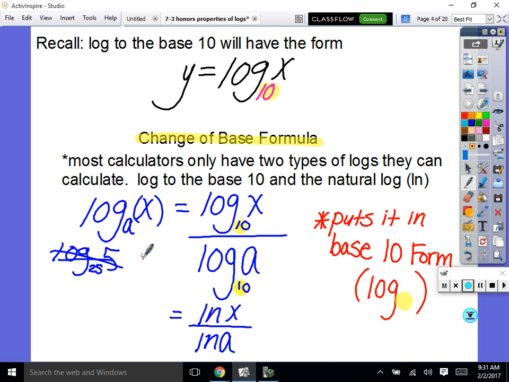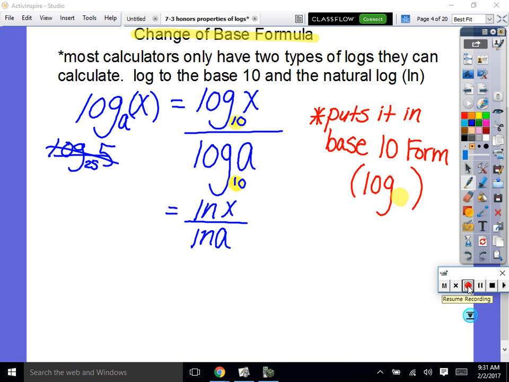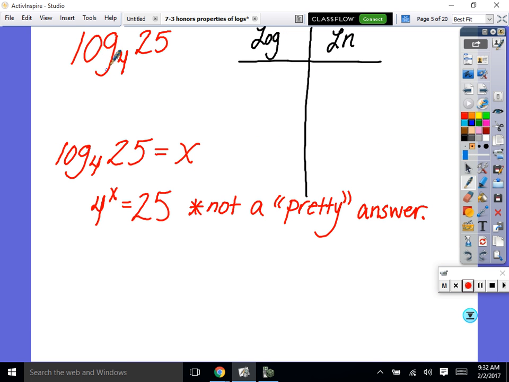It works because technically we're changing it by... let's see. Yeah, sorry about that. Let me scroll up. So watch for a second and then I'll show you why it works. I really will. I'll come back to it. So everybody, if I click this, log base 4 of 25. Once I remind you of what this means, we'll see why the change of base formula works here, okay?